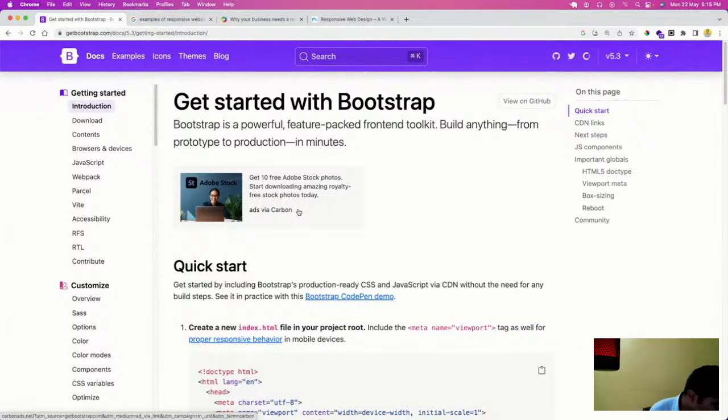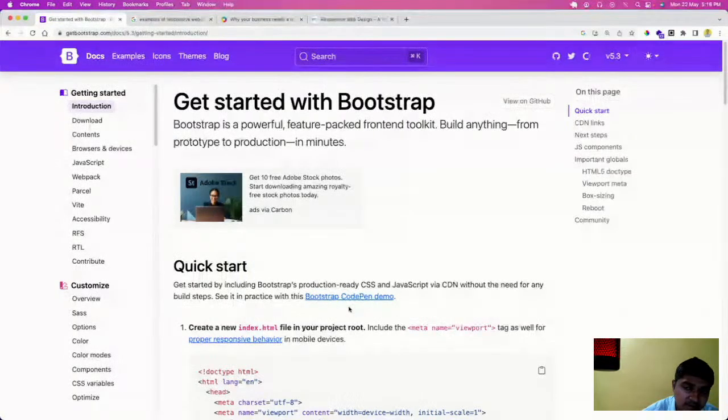Now, Bootstrap's original name is Twitter Blueprint. Why is it called Twitter? Because it was developed by Twitter engineers. Later on, as it was a very good project, they made it open source, and currently it is not being used by them.